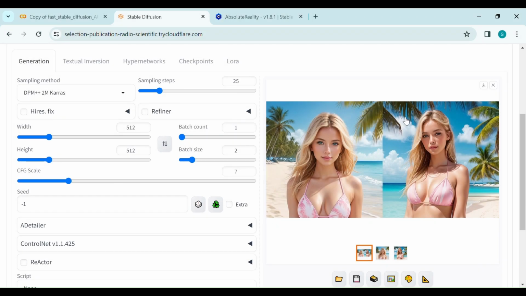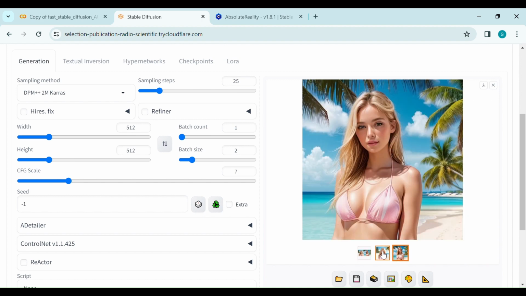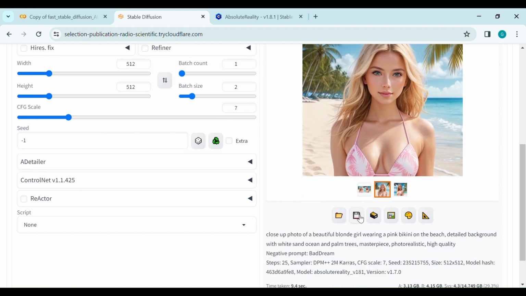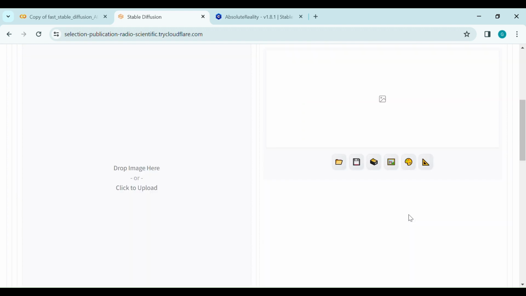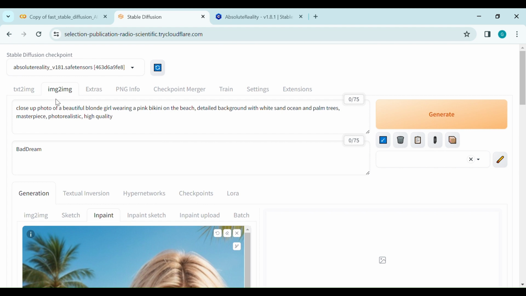After 30 seconds or so, you will see the generated images on the right of the screen. Click on each thumbnail to display the image. Underneath, click on the disk icon then the file size to download it. The painting icon is used to send it to the image tab to resize it. Click on the painting palette icon to send it to the Inpainting tab. All settings have been copied over from the text to image tab.